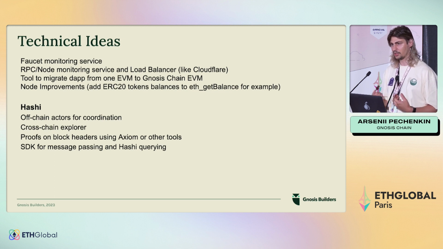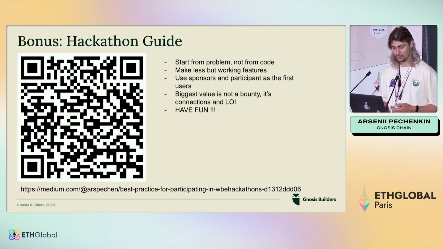If we're talking about our native bridge, which we call Hashi, it's pretty new. And we have a lack of tooling, so you can take the tooling of the bridges and connect it to Hashi. So it could be an off-chain actor, or just an explorer, or proof of block header, or SDK, or message or query message.